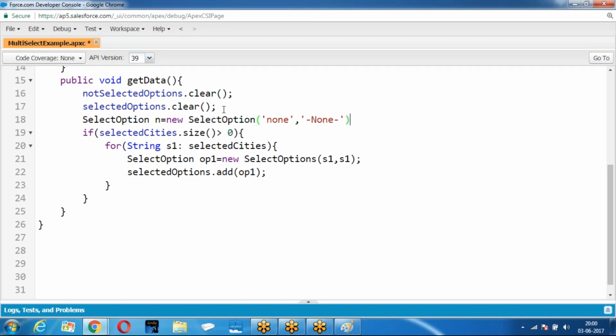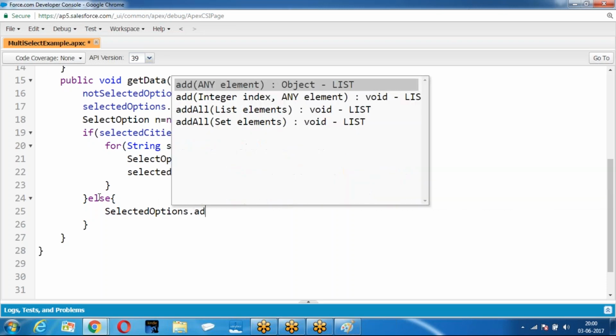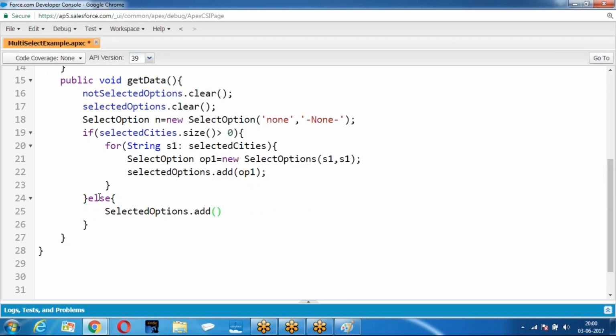So what we have? Select options, got it. So what I'm doing? Selected cities are there. If there are any city names in the selected cities, take one by one value and create a pick list.